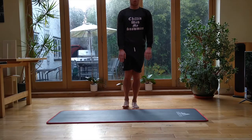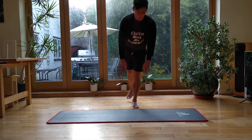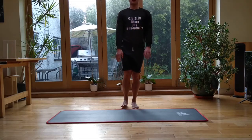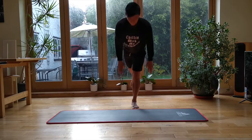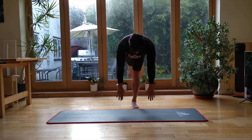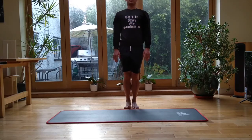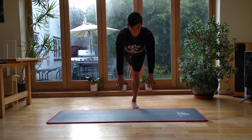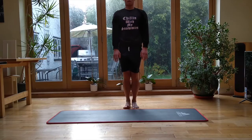Do what you can with your flexibility. Keep that core engaged throughout. Keep breathing. Make sure that your weight is evenly distributed in your planted leg. It's a really great balance exercise as well. Keep your head neutral at all times. Keep hinging at the hips. Make sure your back is not round. We want a flat back here. And we'll break for 3, 2, 1.